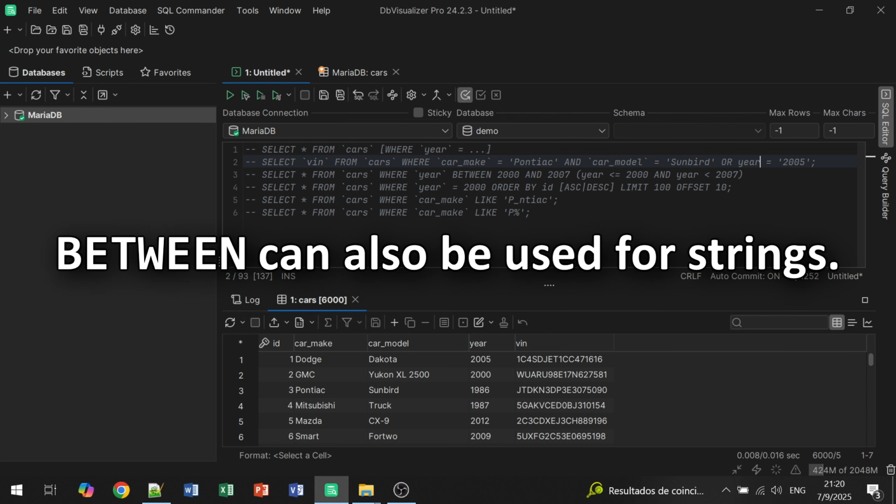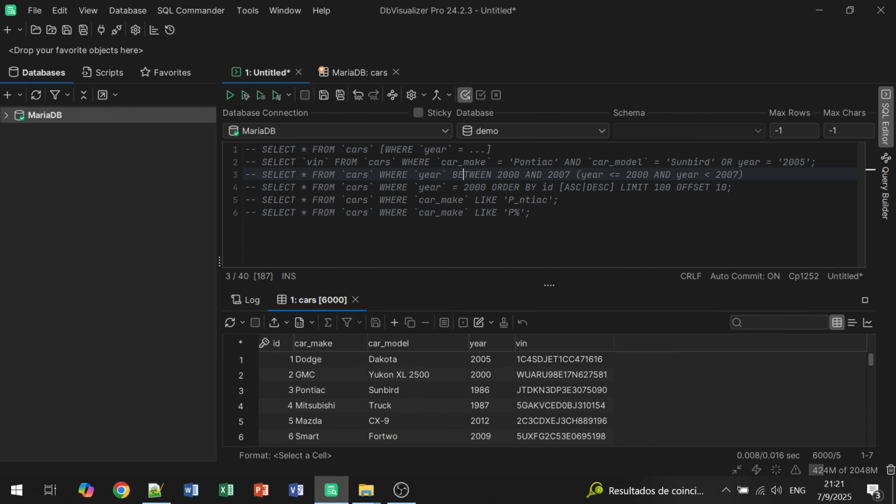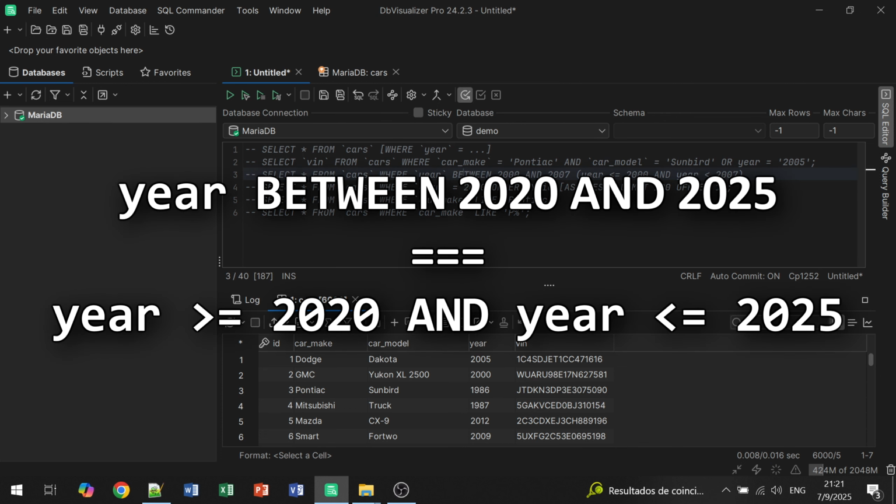We can also have the between clause, and the between clause is used for numeric columns, for numeric data. If we say between 2000 and 2007, our database will return all cars made between 2000 and 2007. We may also specify that with less than or more than signs. As I said before, we can make it look identical.